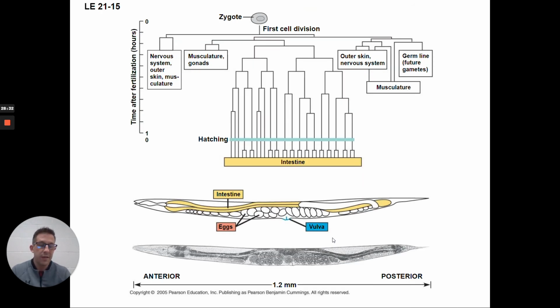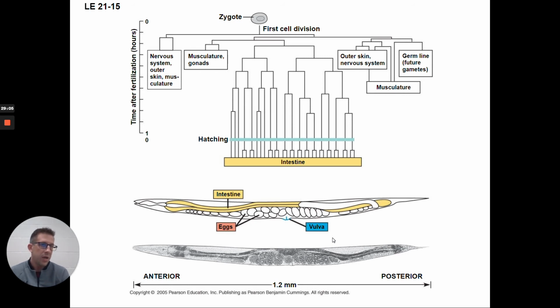What's interesting about the nematode is that it's a very simple creature, and it's cool because you can see through it. It's translucent. You can look at every single structure inside of it. What that allowed researchers to do is basically track every single cell division from the very first. They can watch the zygote as it divides throughout its full development, and see every single cell division and know where everything happens.